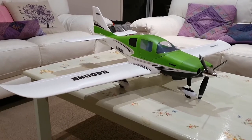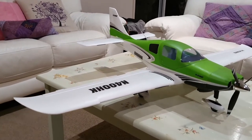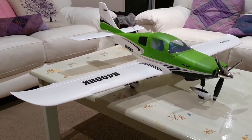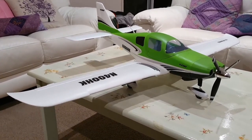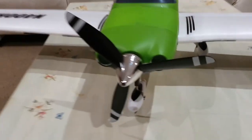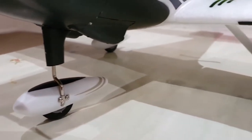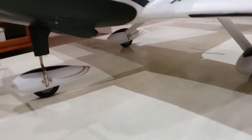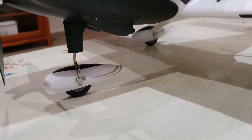Guys, I just finished the build on a Hobby King Cessna TTX. Wingspan 1100 millimeters, 700 millimeters in length. Required a receiver and a transmitter and a battery, which I'll show you in a minute. But the key thing is I'm going to mod out these wheels because the reviews have said that these just don't work unless you've got a bitumen runway, which I rarely get access to, more grass and gravel and cricket pitches. That's an Australian cricket pitch.